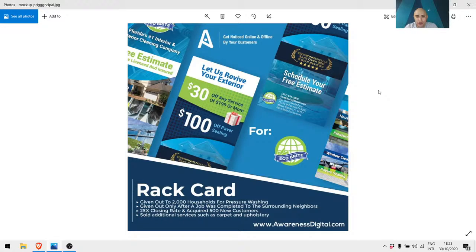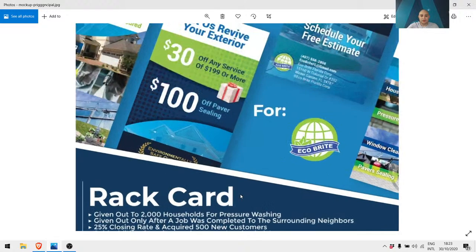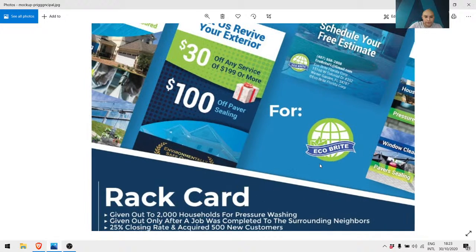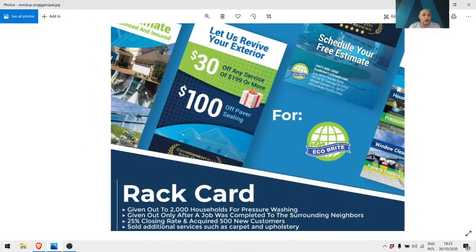Anyways, the owner gave me a call, and we talked over Facebook call a couple days ago. And he's like, man, that rack card that you did for us, what an amazing outcome. And you can see down here the stats behind it, right? I'm going to zoom in just so you folks can see it a little better. It's not going to zoom in. That's all right, not important.